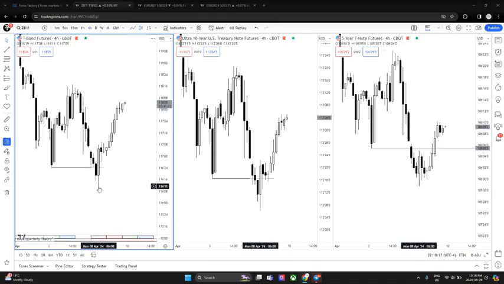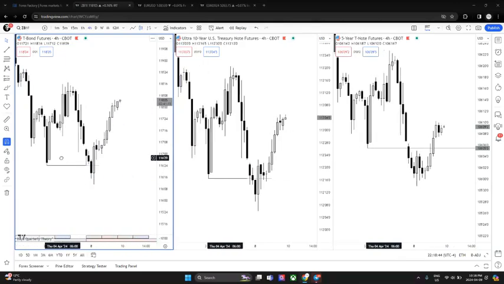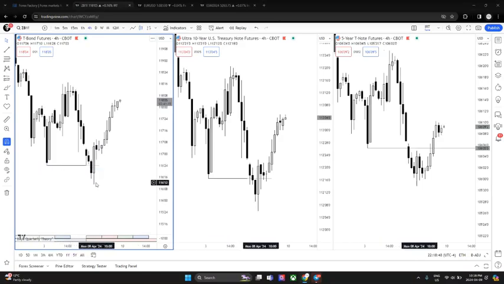We expected price to take the liquidity here and expand. And why did we expect price to expand afterwards? It was all because of time. Why? This is the second week of the month, right? We took out the previous week's low. So what happens here? This becomes sequential SMT, right?